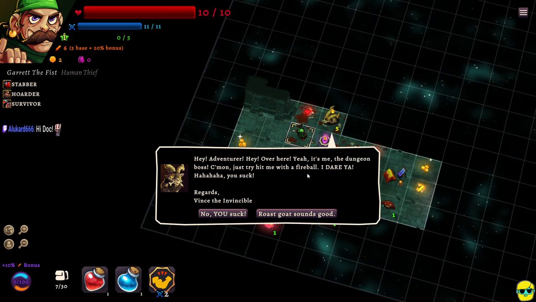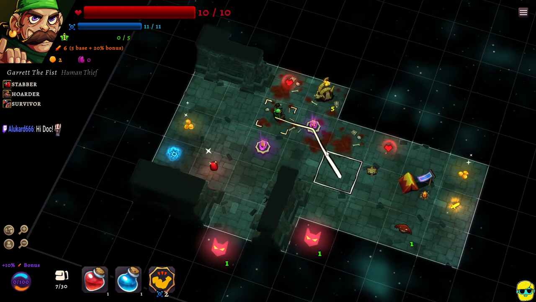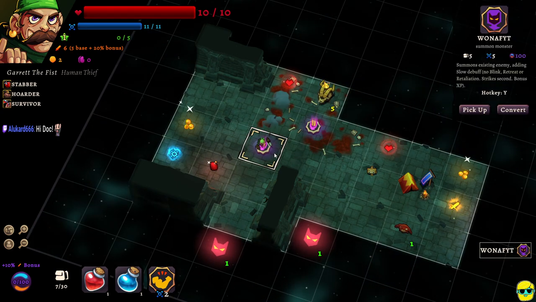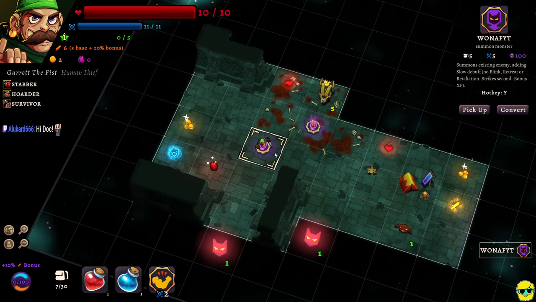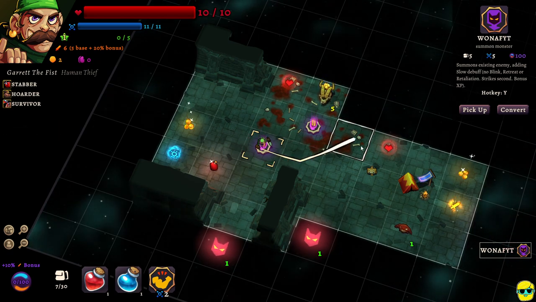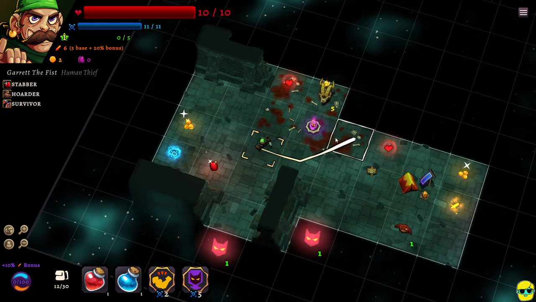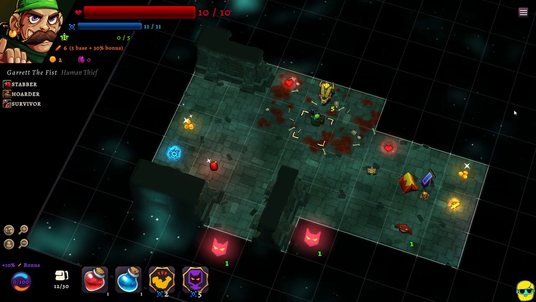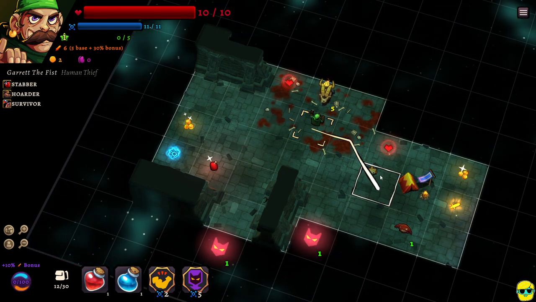Hey, hey, Alucard. Good evening. Good to see you. Roast goat sounds good. That's right. We can get some falafel, some gyros up here. All right. Let's pick this up. This is wanna fight. Summons existing enemy, adding slow debuff, retaliation, strike second. Okay, pick it up. And we'll pick this up, but we're going to convert it. We don't need to. And we are now, you know, getting a 30% damage boost.